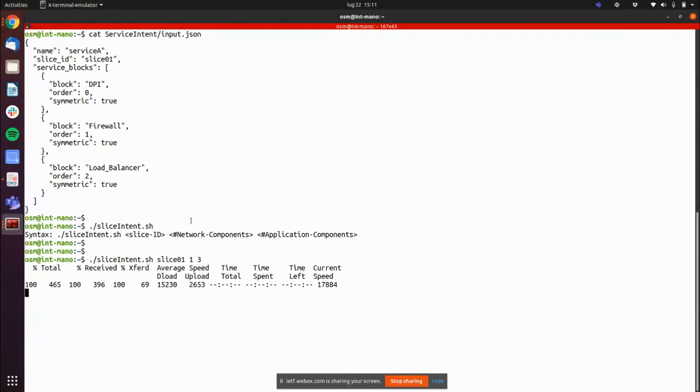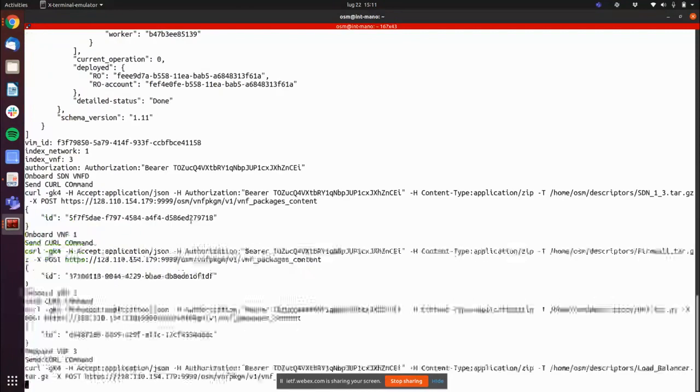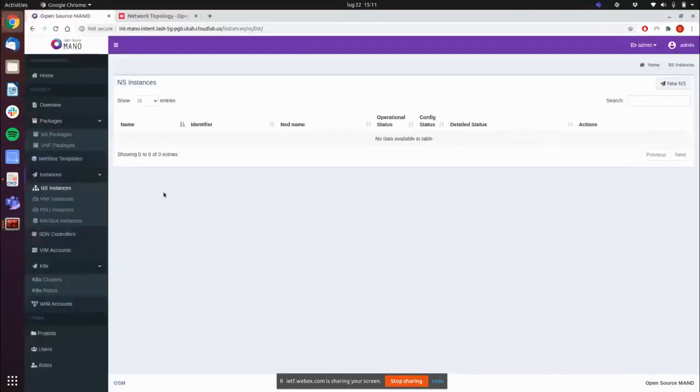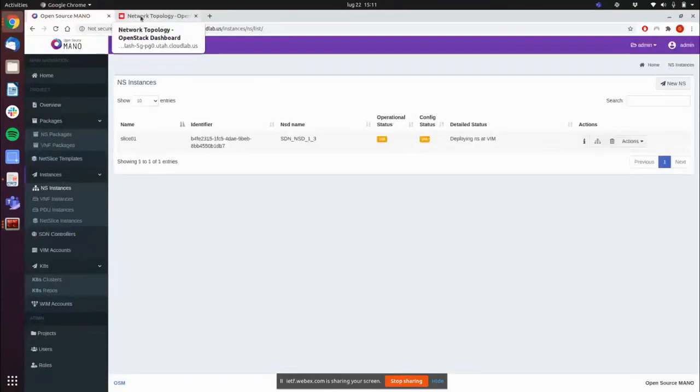It will take a bit of time, so let's wait. I don't know if meanwhile Molka wants to add something while we're waiting for the creation of the virtual machines. Yes, by network components, we mean one OpenFlow switch to which the three applicative virtual functions are directly connected.